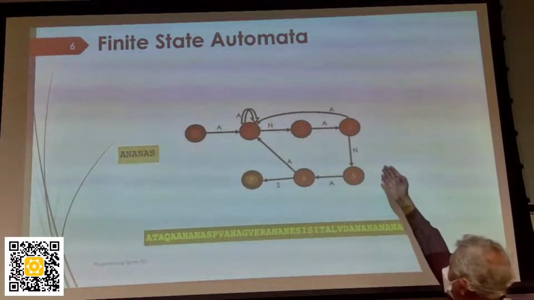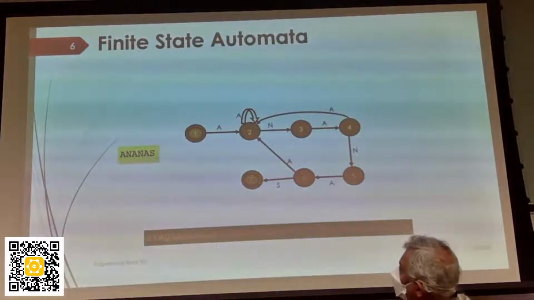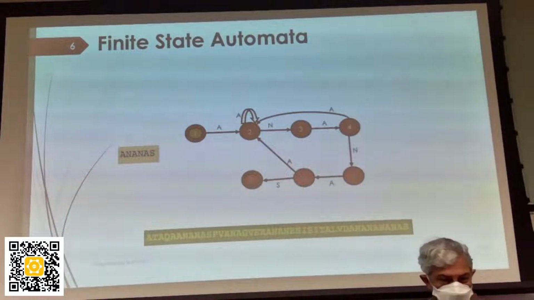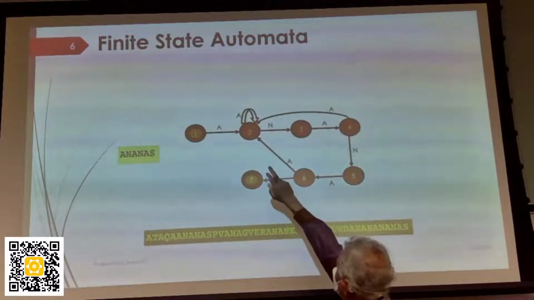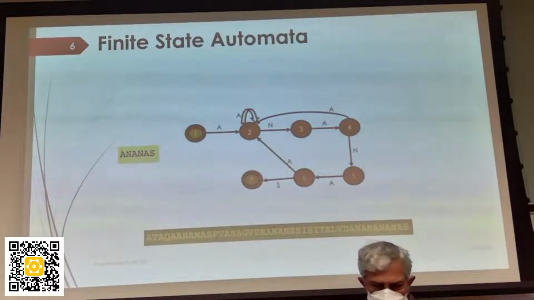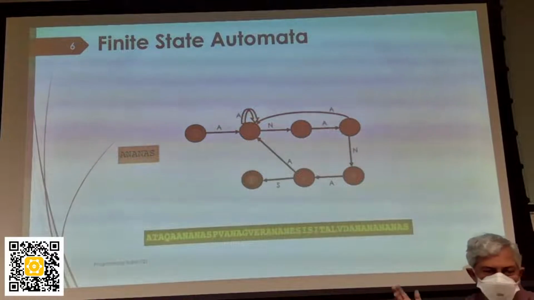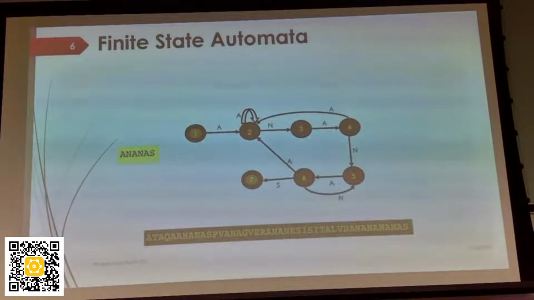Here's another one. If in state 4 I see an A, I could go to state 2. So regardless of where, it seems that either in state 2, 4, or 6, if I see an A, I go to state 2. Because that's what it seems like here. All right? Here are some more.